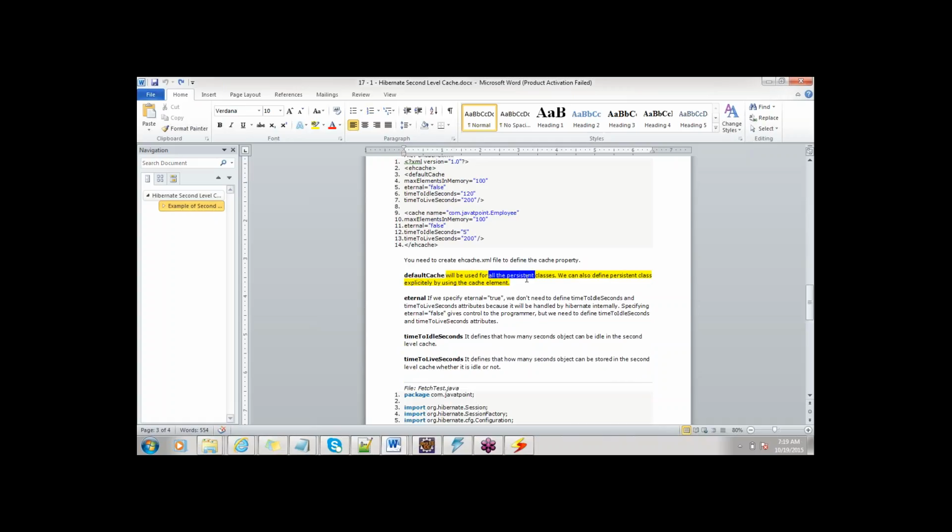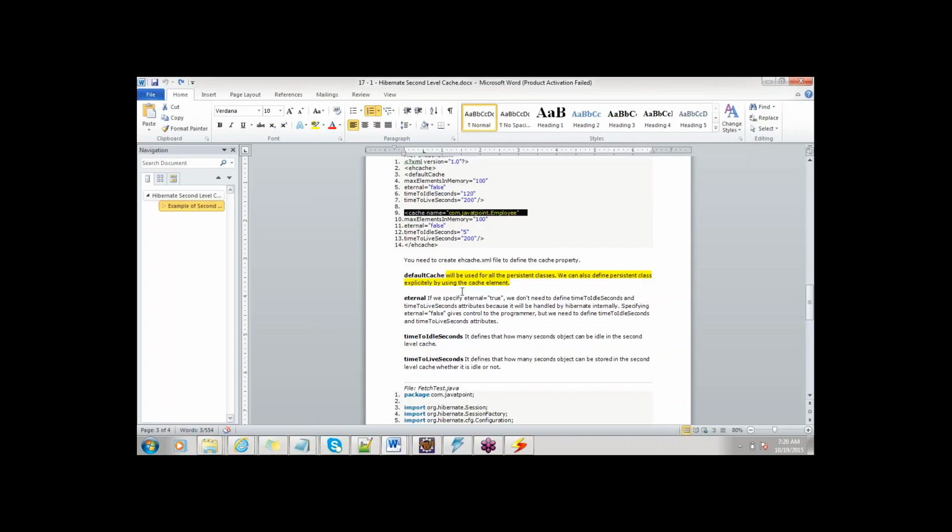Default cache will be used for all the persistent classes. We can also define persistent classes explicitly by using the cache element. There is a separate tag, right? Cache. So with this also, if you want, you can define the XML tag for our persistent class, model class.